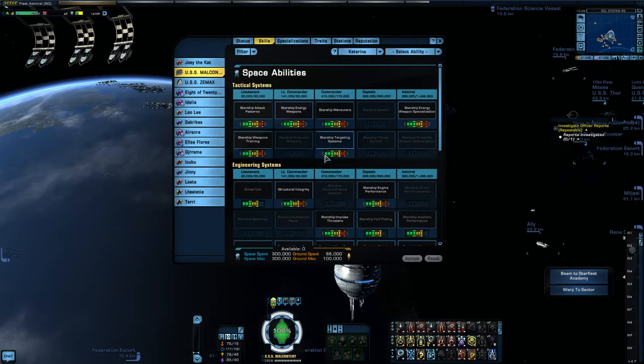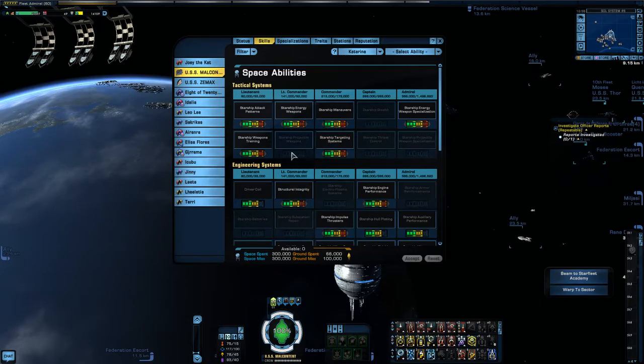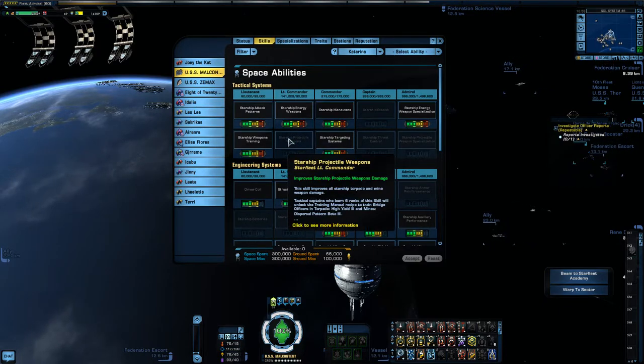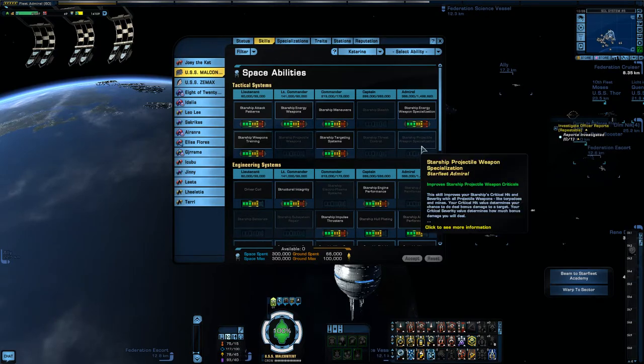Now, eventually I'm going to have to reset my skills because I don't have any points in the projectile weapons. If you're going to use torpedoes as your primary weapon, I recommend putting the points into these. It'll help out a lot more.